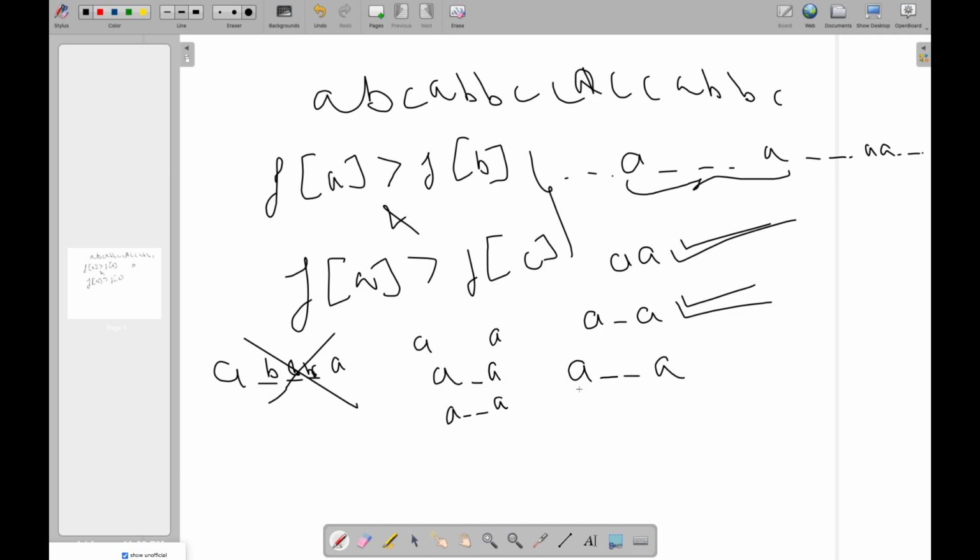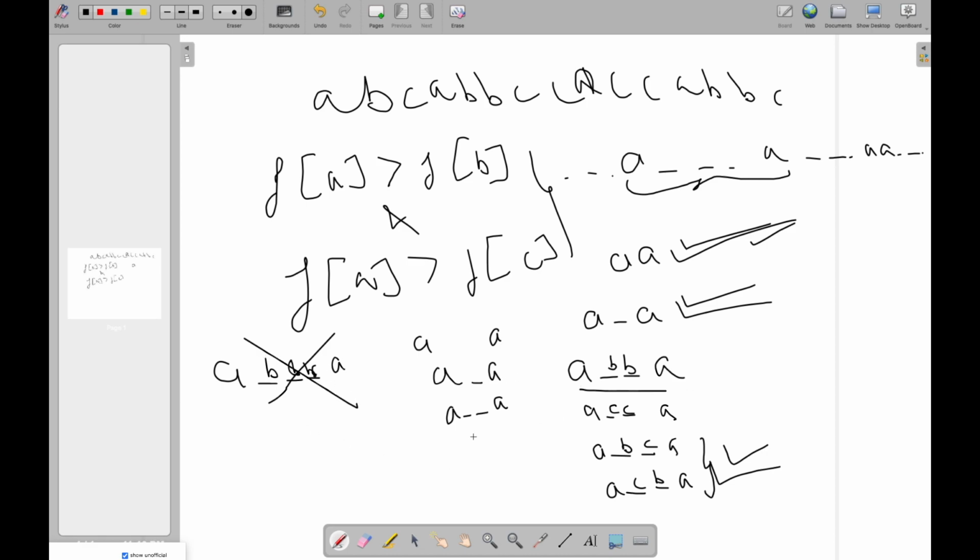Not exactly, because we haven't actually analyzed this case. Now in this case, if both are B, then we cannot do it. Similarly, if both are C, we cannot do it. However, these two cases work, because both are 1, which is less than 2. So for 0 space, it always works. It's always a valid substring. For a space of 1, it is always a valid substring. For a space of 2, these are valid substrings, but these are not. For a space of 3 or more, it is never a valid substring.